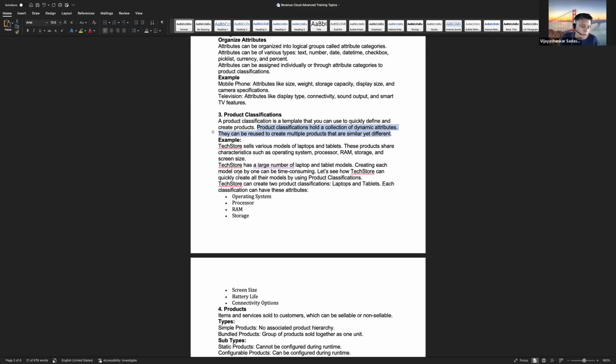Okay. But other phones like Samsung and all don't come in color. But iPhone comes in color. Or if you say a shoe, black color, white color, you go to Amazon site, check on a product, you will see the difference actually. What you are seeing in the Amazon screen is just accessing by web services. You know what is web service, right? By web services to the product catalog. It is searching that as an engine and displaying the information to you. Okay, so Revenue Cloud will be used in Amazon also.